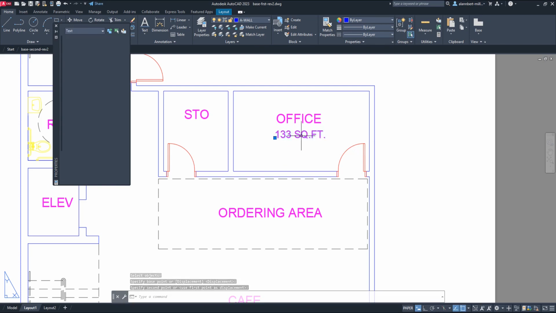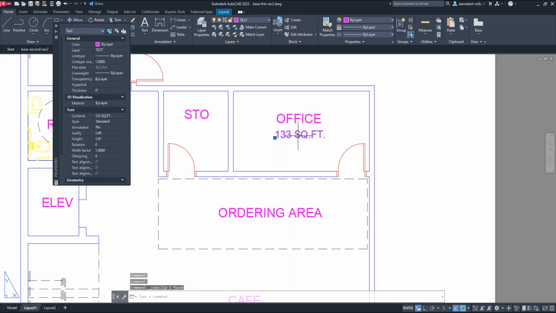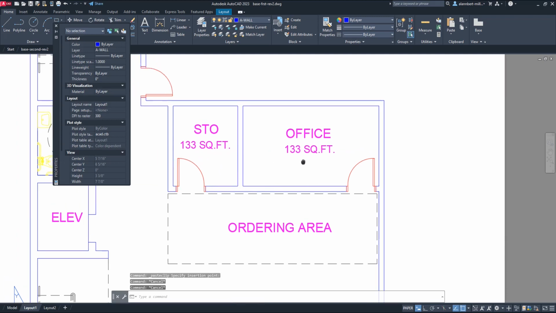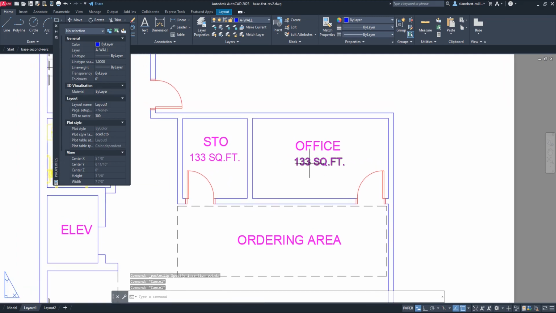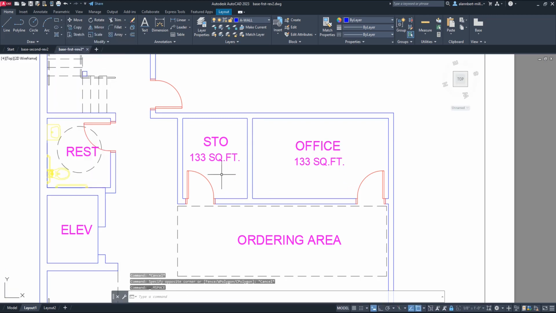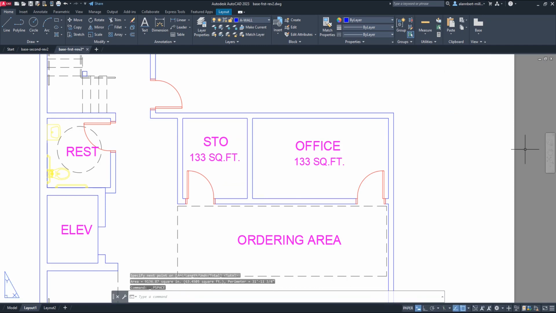Okay, so we're going to Control C this one, and then Control V to this one. Now you know that this one is not correct, right? The owner wants 200, I think, 200 square feet of office space, not 133. So that means you have to enlarge this floor plan for his office. Okay, so double click again and type in area, and then click 1, 2, 3, 4, and then press enter, and the area is 63. Okay, so double click outside, and then go back here and type in 63.